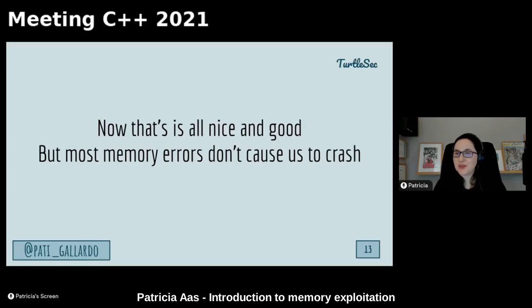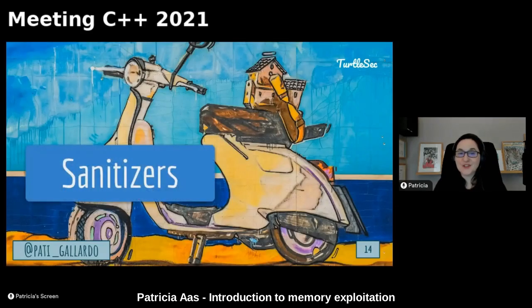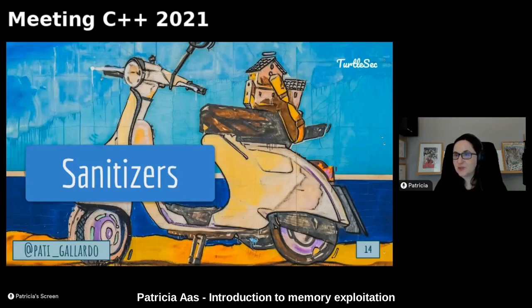The most popular combination among security researchers for finding memory vulnerabilities is coverage-guided fuzzing combined with address sanitizer. We want the application to crash when there is a memory error, and we use address sanitizer for that. Most security researchers use address sanitizer together with fuzzing — often libFuzzer, which is quite fast — combined with sanitizers like UBSan or AddressSanitizer. It's quite easy to fuzz an application that you can compile. If you cannot compile the application, there are ways of harnessing a binary application, using some sort of emulation layer to give you some feedback.